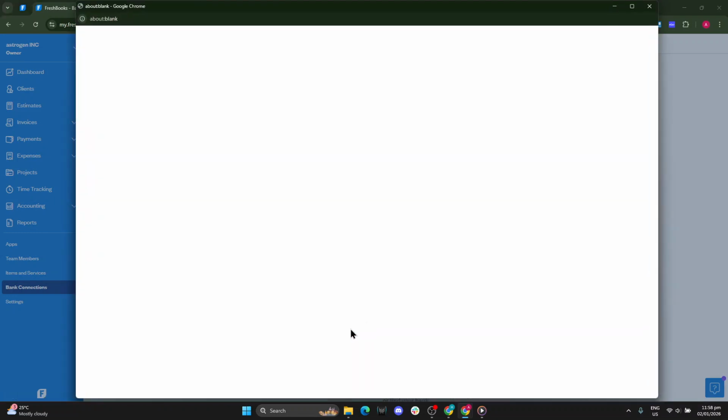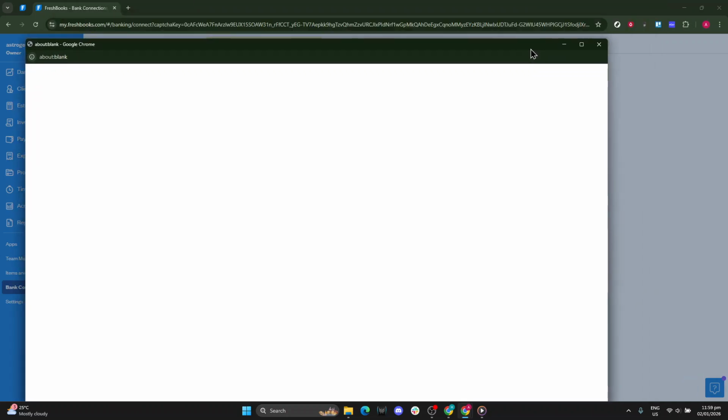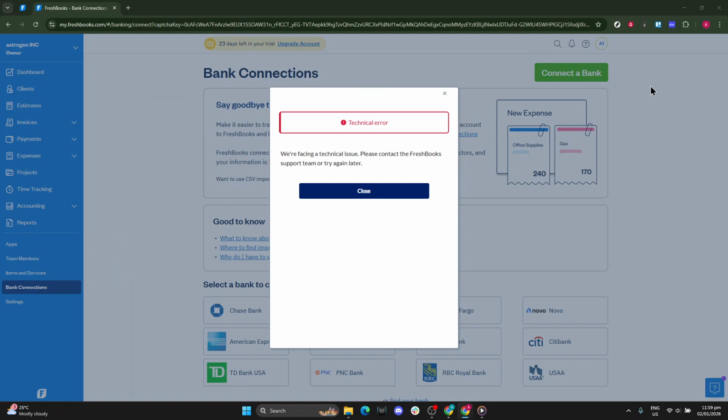Now you're at the login screen for your bank. Type your online banking username in the username field, and then type your password in the password field. Enter them just as you would on your bank's own website. Take a second to double check for typos, make sure caps lock isn't on, and avoid pasting from anywhere untrusted. If you're working on a shared device, consider keeping the screen private while you type. Once your username and password are entered, click Sign In.